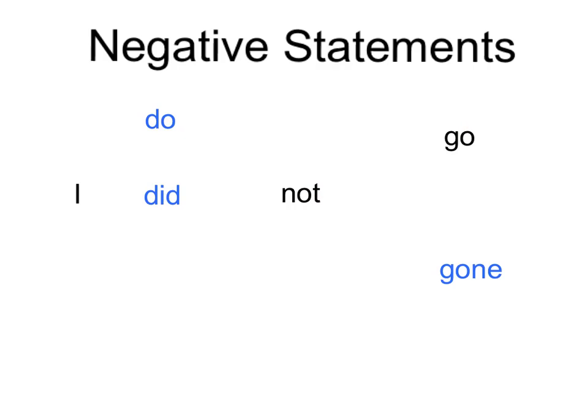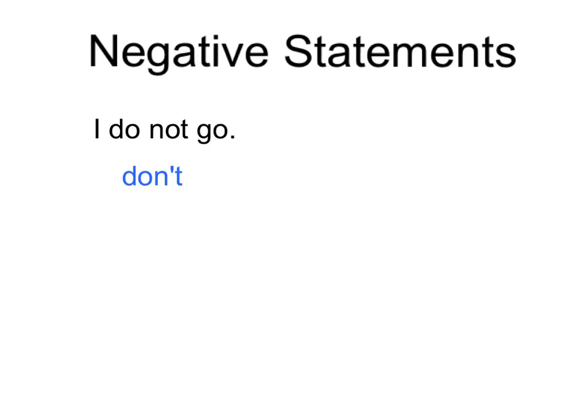Now try present perfect. I have not gone. So now can you guess how you would form the negative statement with the past perfect? I think you got it. I had not gone. But as you know, we often use contractions in English, especially in speaking, so you probably would not hear I do not go, you would hear I don't go.